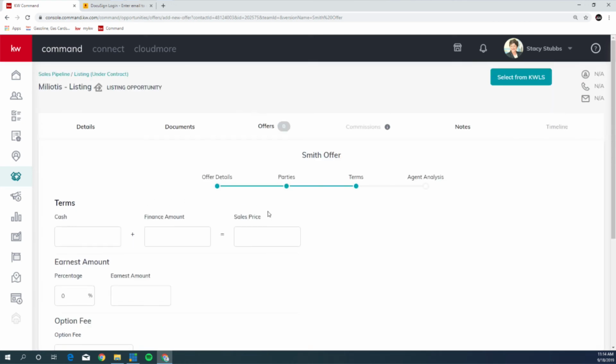Okay, let's get to the terms. I can't remember what the sales price was. Cash is what the down payment of the loan is. It's not the way we have been doing it. You kind of got to get used to it. Oh, yeah, I know.